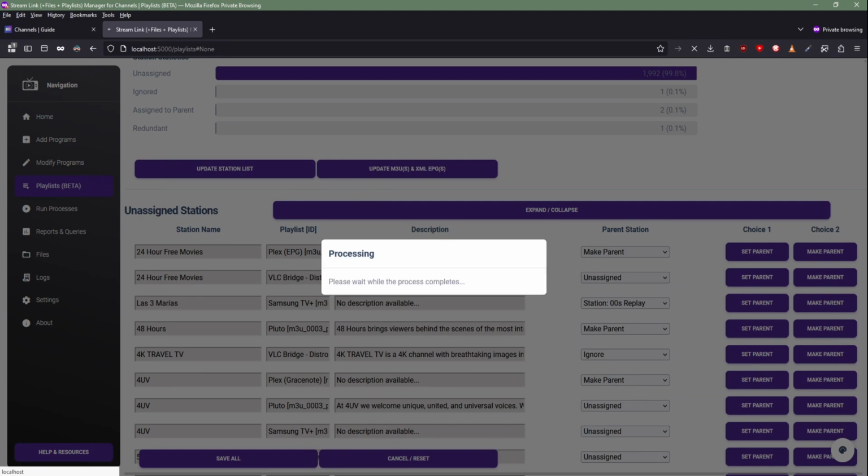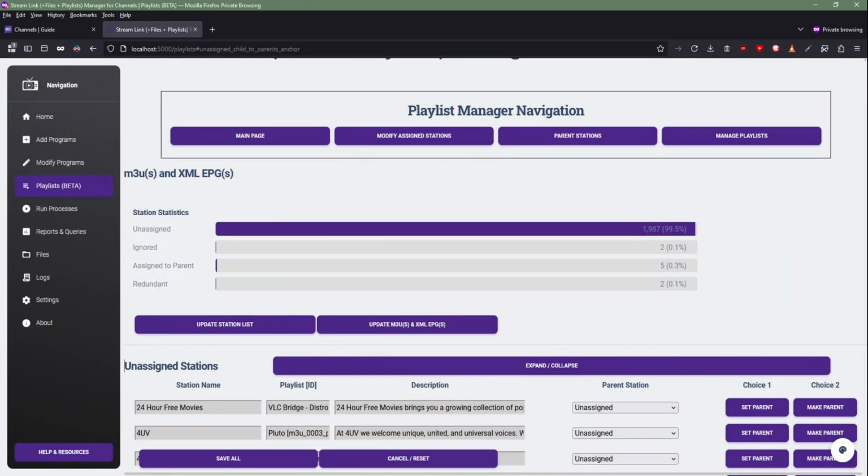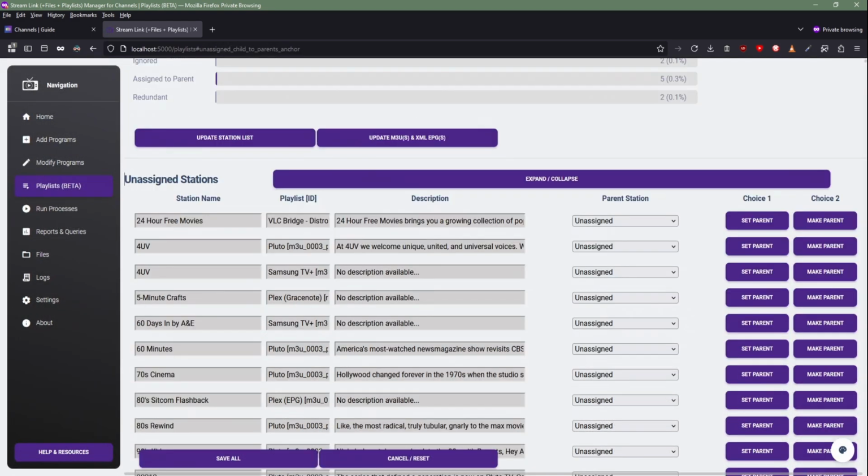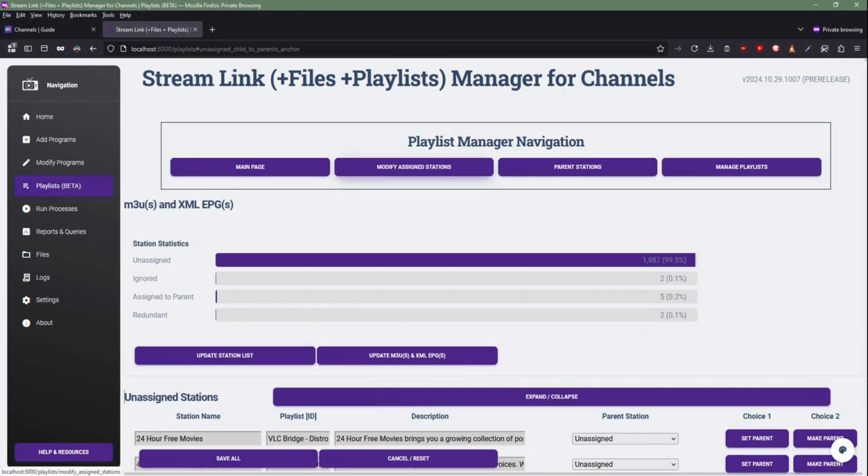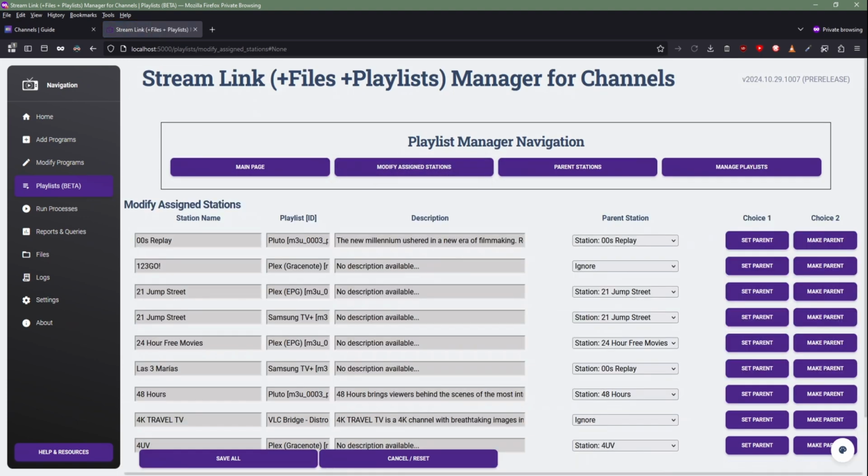And at this point, it'll parse through that entire list one by one and do those assignments en masse. So we can do that as well. And I will let this run and be right back. All right, so that finished up. And all the assignments I made are now over here.